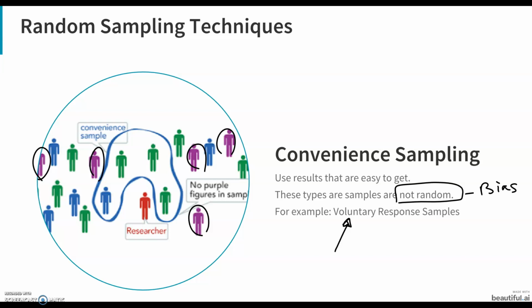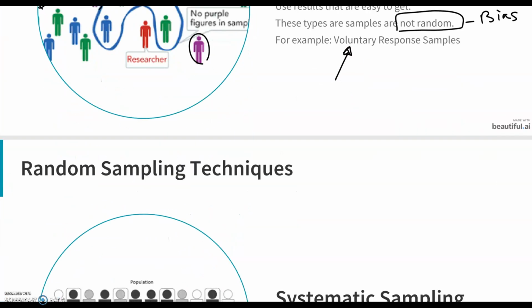So since they didn't answer and they have a different characteristic, then you are missing out on that characteristic within your sample. And since you're using that sample of all the people who said yes, and they have a different characteristic from people who said no, to relate that back to the entire population, it's not going to represent your population because you're missing out on that particular characteristic of the people who said, nah, I don't want to answer this.